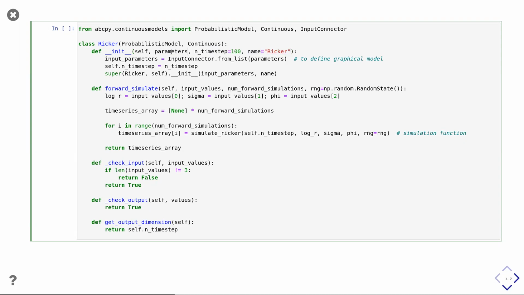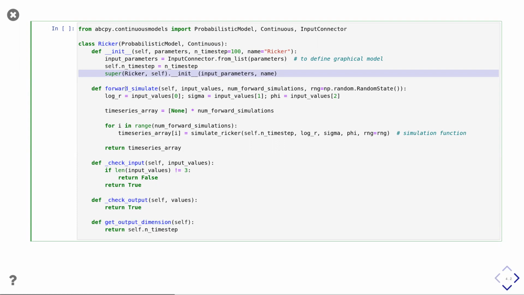You see the parameters we pass at initialization are passed to this input connector object, which is used to define a graphical model of the hierarchical, let's say, prior structure. Once you do that, you need to initialize the model by calling the initialization of the parent class by this line here, just so that everything works correctly.